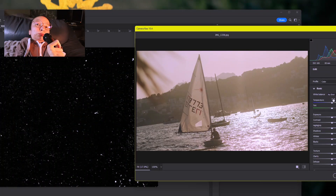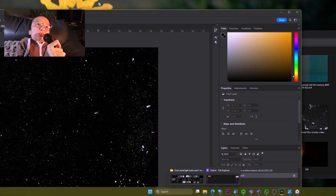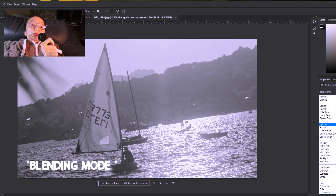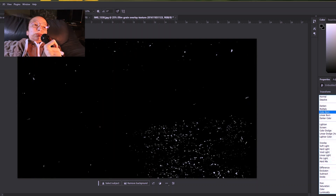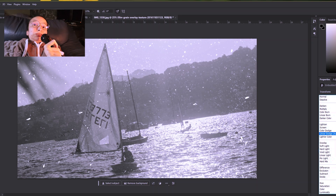First we just need to make this photo black and white using the Camera Raw filter in Photoshop. Let's just do that really quick, and then we can go back to editing it with textures and overlays. We just need to change the opacity and the layer mask — it depends on the darkness or how the photo looks. Sometimes it works and sometimes it really doesn't, so you have to just keep trying. For this one, the Linear Dodge Add blend mode seems to work.